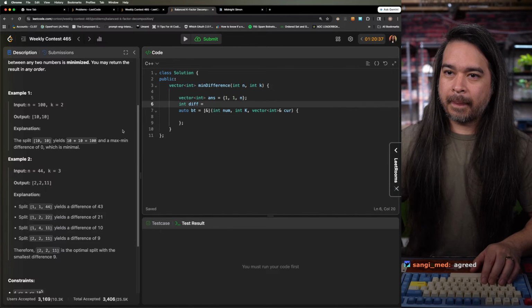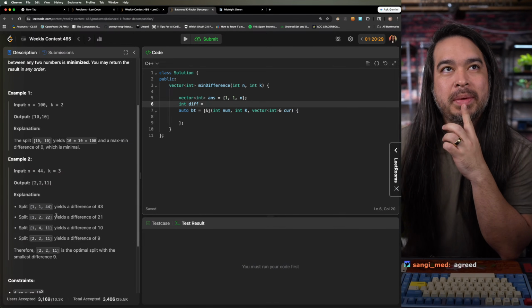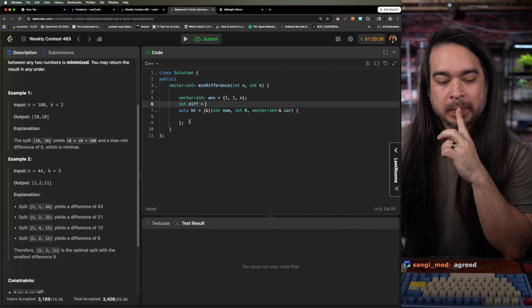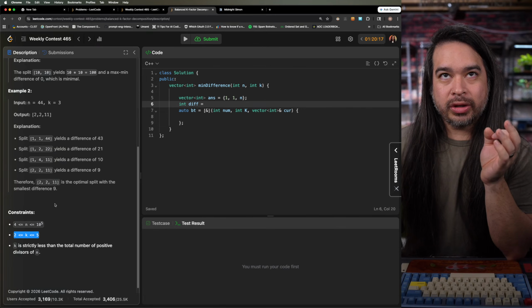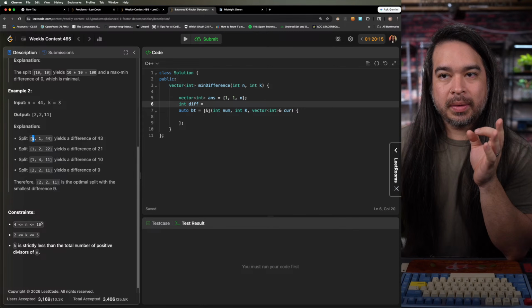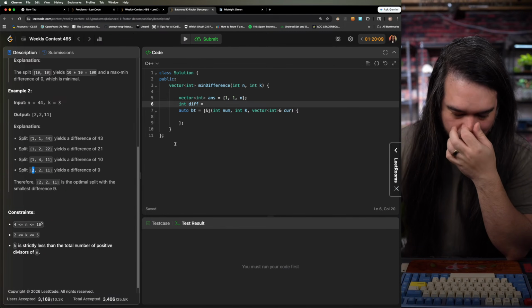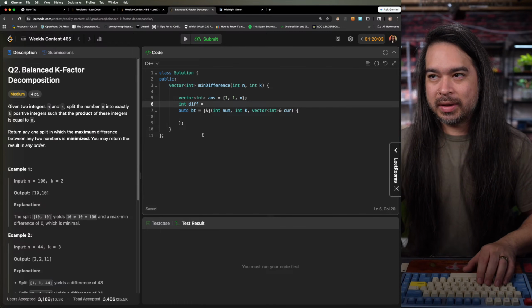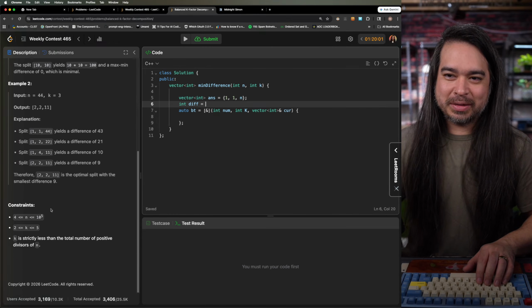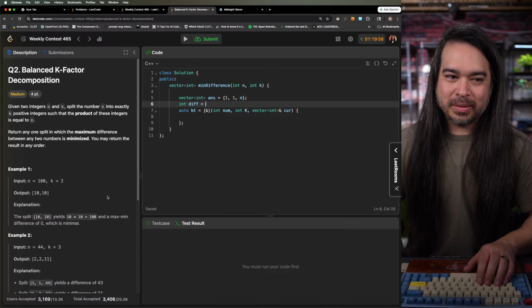I'm not sure though. I might TLE. Maybe I should think about a vector, like a queue or something. No, I'll start with the backtrack, and then if it doesn't work, I will think about how we can optimize. But I should really do some analysis to calculate whether or not it's gonna work.